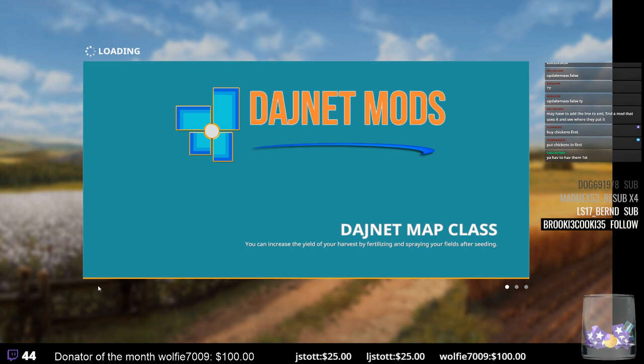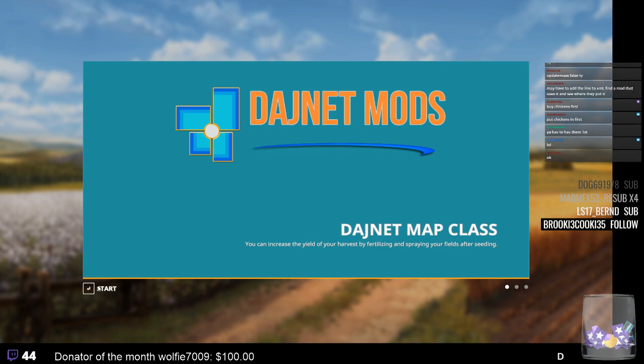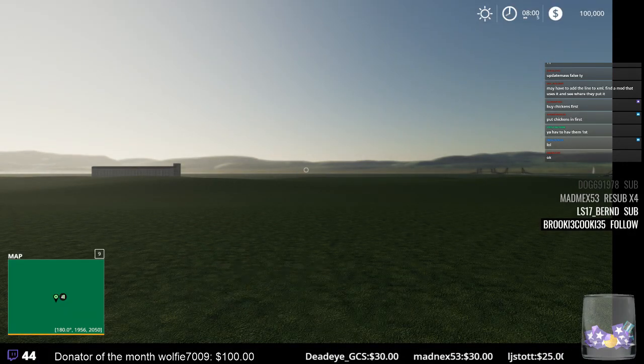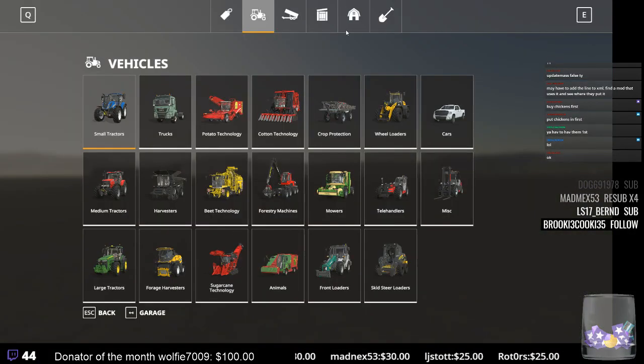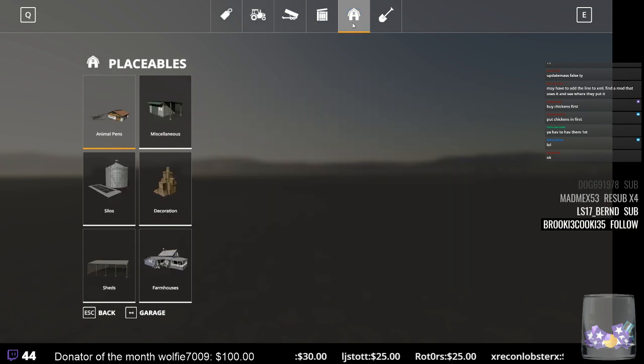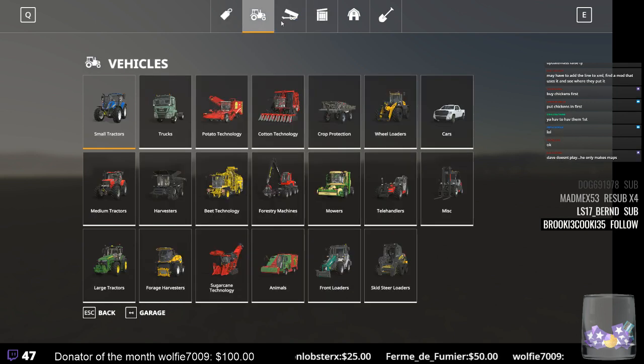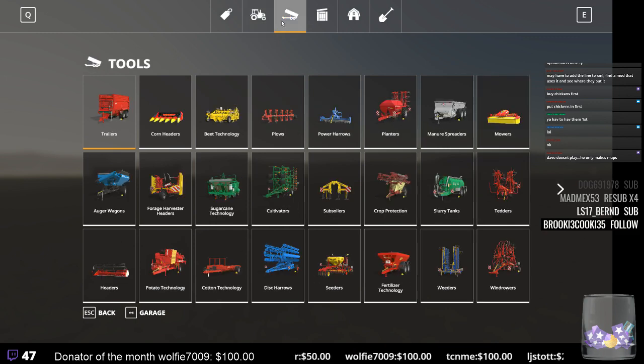I never, ever have played the game up to where I have animals. That is pretty funny. All right. Purchase. I don't even know where to go to buy animals. Where do we buy animals? Can't you buy them in the store somewhere? I thought you could buy animals.